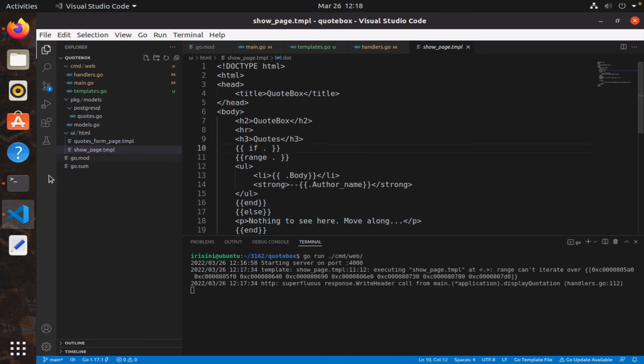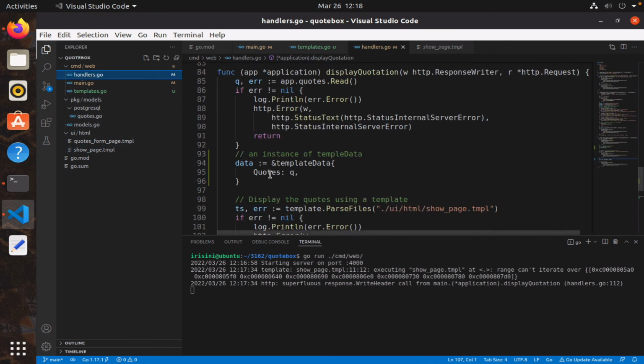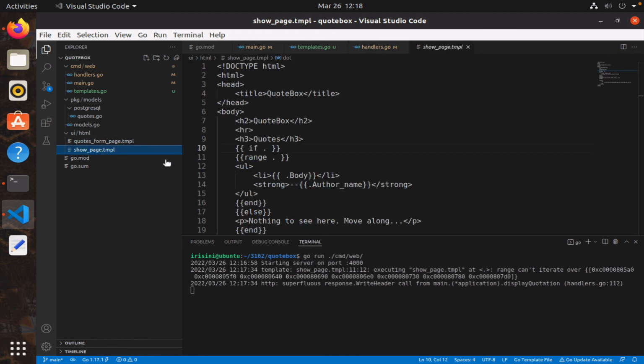What's the name of the field? Quotes. So we want the quotes field. So if the quotes field exists, then I want the dot body from the quotes field, and I want the dot author name from that quote field.